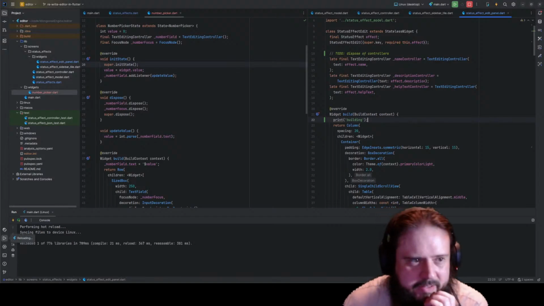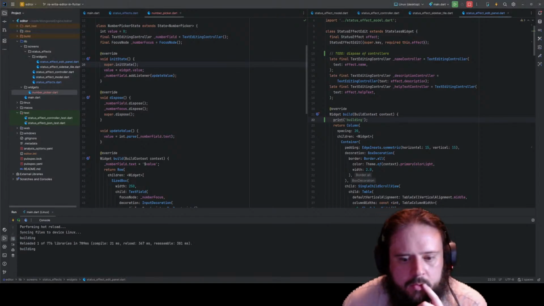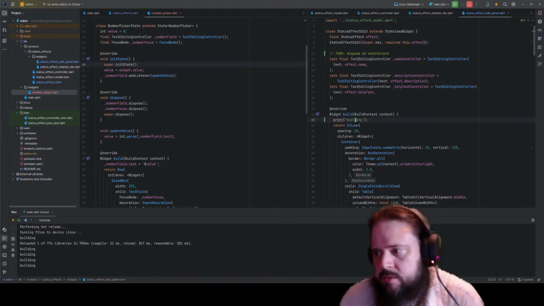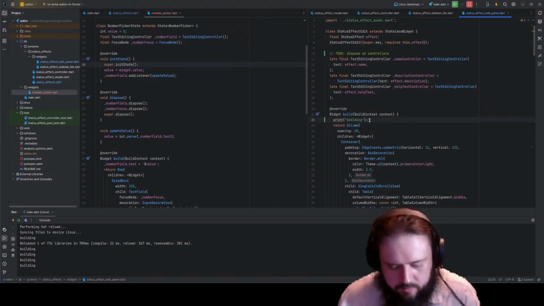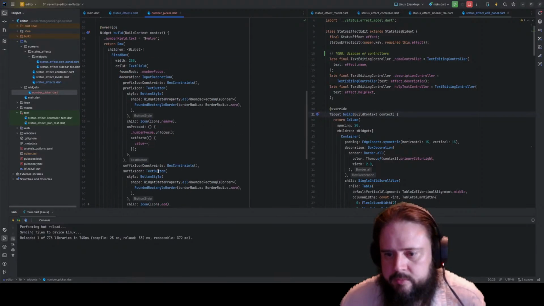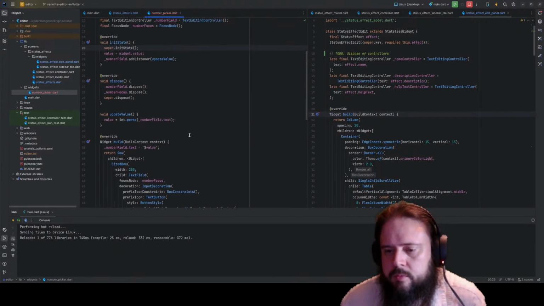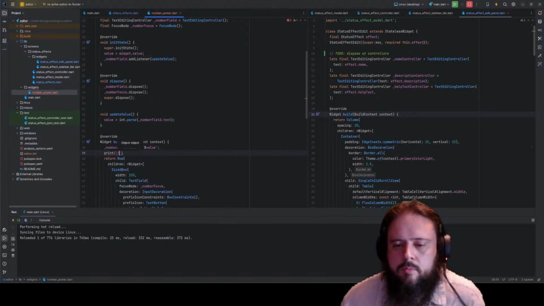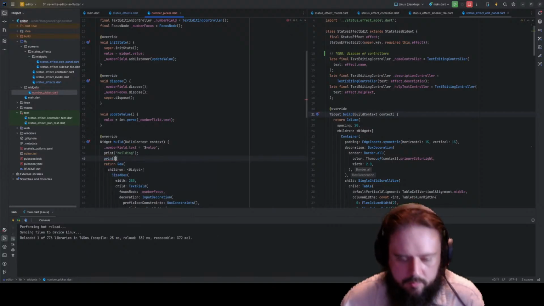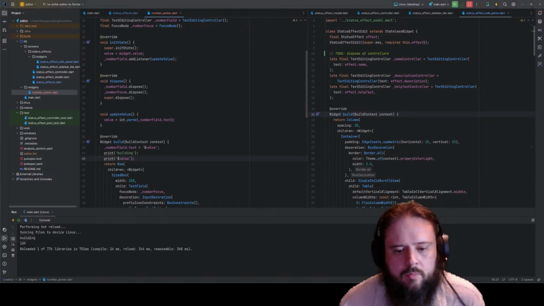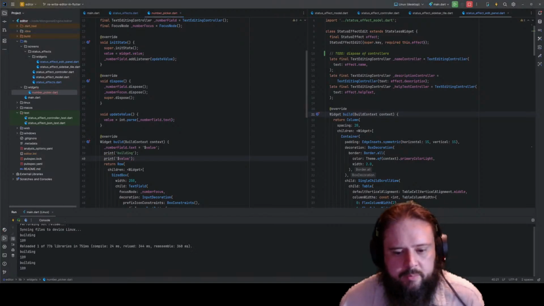So if I was to do that, let's just say building, building, building, building, it swaps. Number picker. Building, 109. Building, okay.